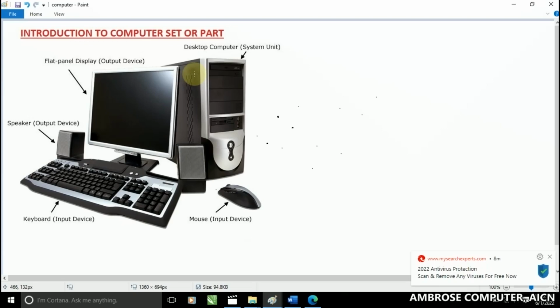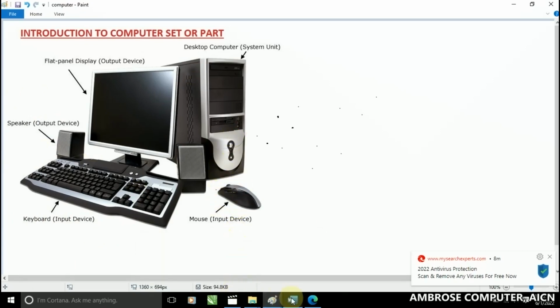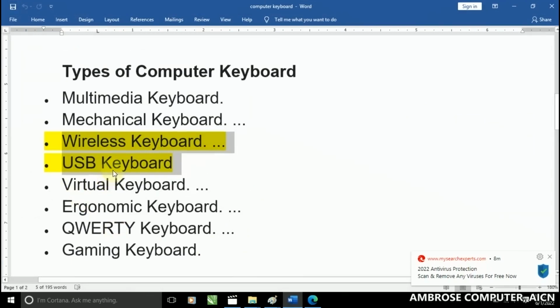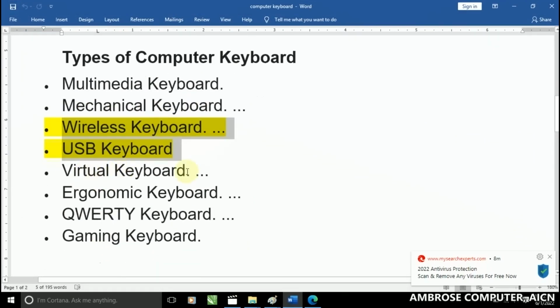Even the wireless one sometimes uses a battery to function. As I said, we have types of keyboard like the multimedia keyboard, visual keyboard and many others.